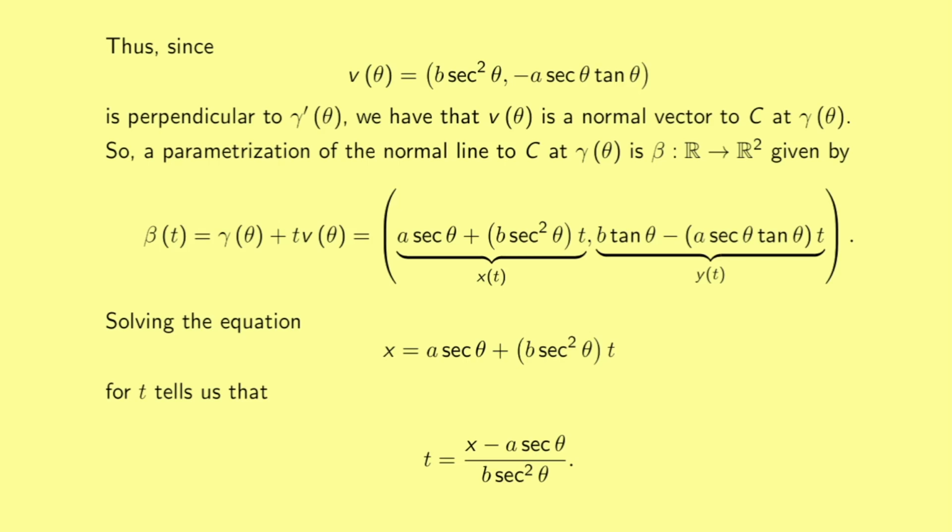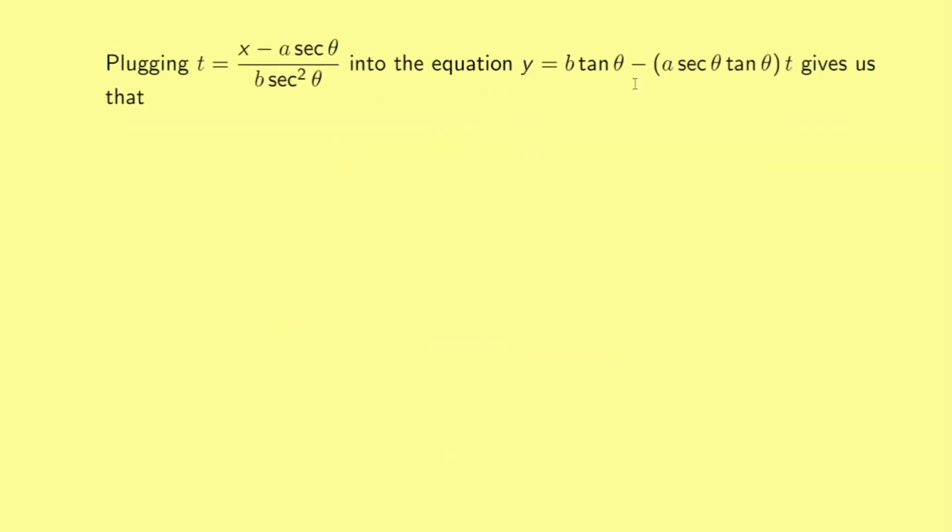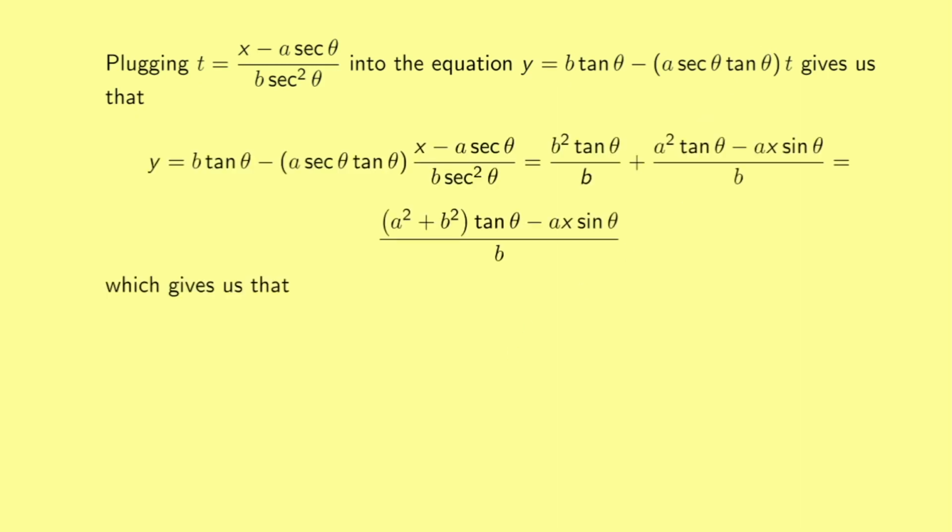Now we are going to use this value of t. We are going to plug this in the other equation for y, because what we want to do is to find a Cartesian equation for this line, this normal line, in order to solve the problem. We already have a parametric expression for the line, but we are interested in a Cartesian equation. So we take this t here, and we plug it in this expression here for y. So plugging this t into this equation, we obtain this expression.